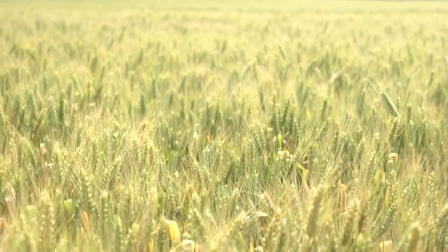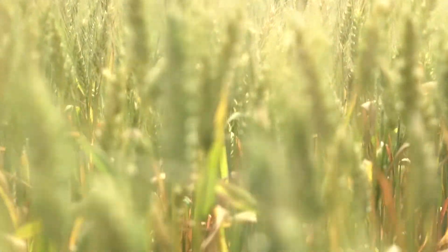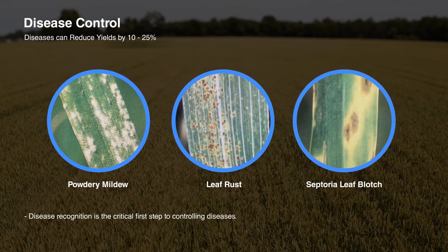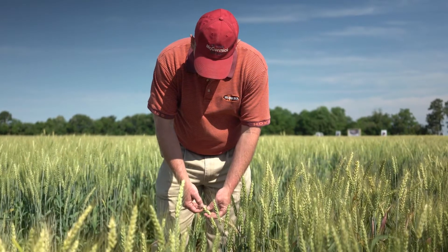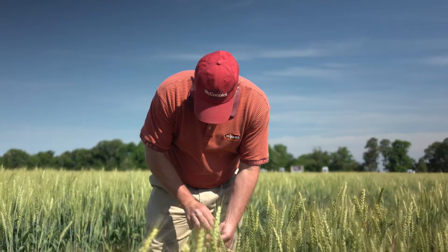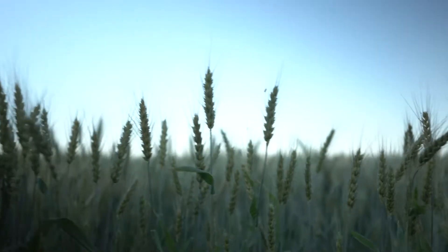Past jointing, we'll soon see the flag leaf, and when the flag leaf appears that's when we begin to see increased threat for foliar disease losses. For growers in the Mid-Atlantic it's mostly powdery mildew and leaf rust — powdery mildew first, then leaf rust as the flag leaf continues to develop. Our first line of defense is resistant varieties, and then once diseases appear we use an IPM approach, applying fungicides once we reach a threshold level that would trigger a recommendation.